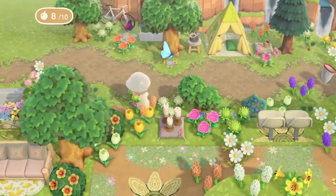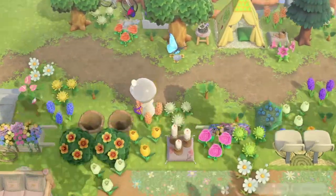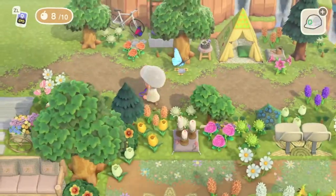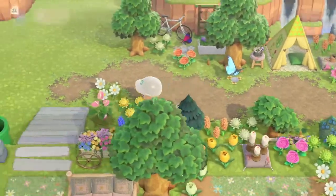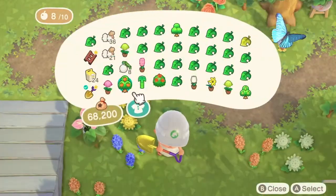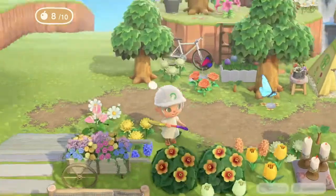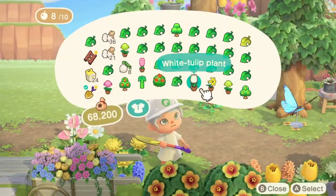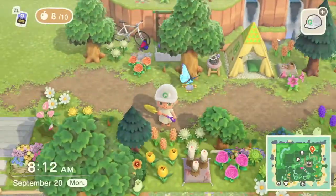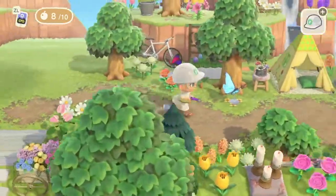So now what I'm doing is realizing that I have some more room to work with right here. So I'm just adding in another stunted tree. Of course, my pockets were full because I'm getting so close to the end of this build. I think I wound up changing a few too many things, so I wound up with more items in my pockets, but I'm really pleased with how it's coming together so far.